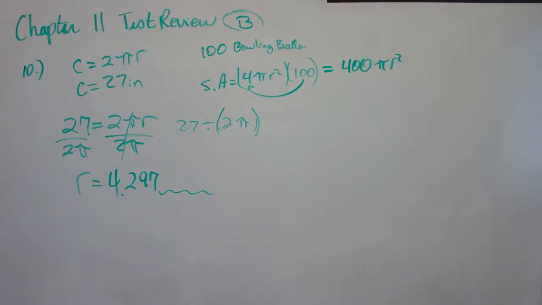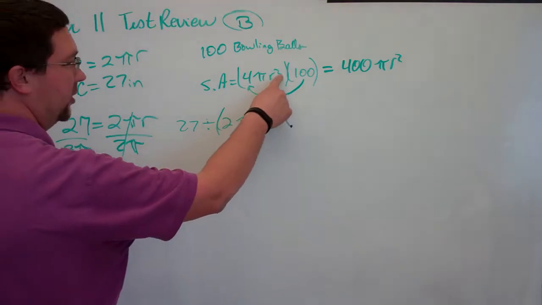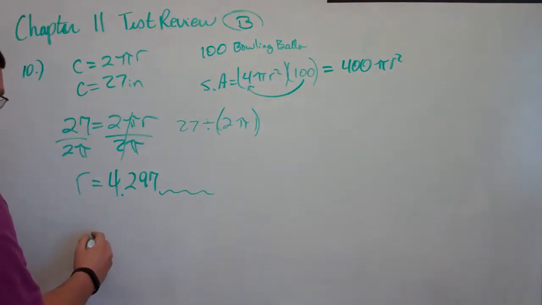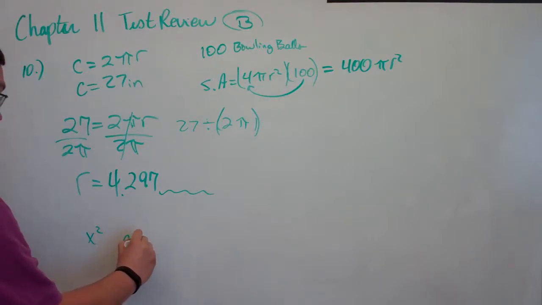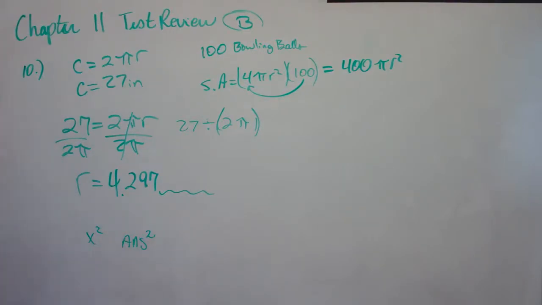Now, leave this answer with the entire decimal in your calculator ready to go. Don't clear it. Don't do anything. Leave it there with the whole decimal, because we don't want to round yet. Okay? Now, since we know we're going to square r, go ahead and hit that x squared key, and on the calculator it's going to say answer squared. Hit enter. You should get 16 something, maybe 1700, depending on what the decimal does, but I think it's 1600.